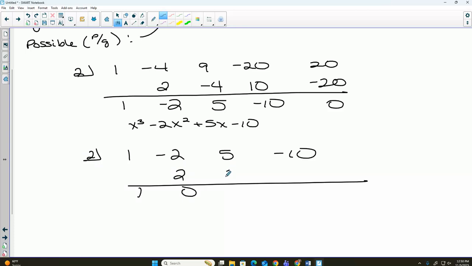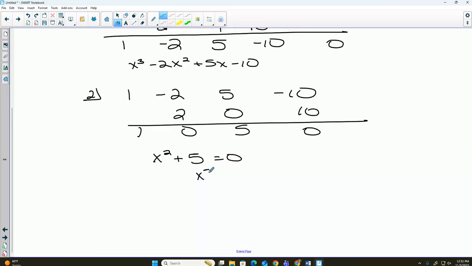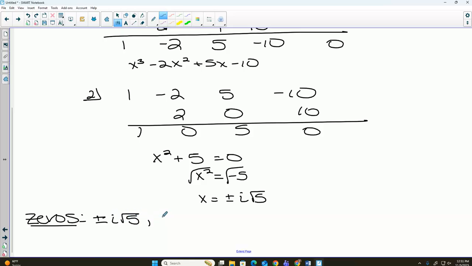So you bring down our new polynomial: 1, 2, 0, 0, 5. So you get x squared plus 0x plus 5. We are trying to get our zeros and our factored form. So the zeros, if I set that equal to 0, x squared equals negative 5. If you add a square root, you do plus and minus. What's the square root of negative 5? So my zeros. It was x to the 4th, so there should be 4 of them. Plus and minus i radical 5, that's 2 of them. What else did we have? Right, because 2 worked twice.